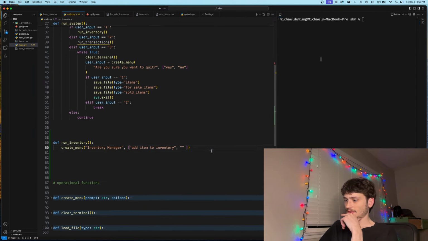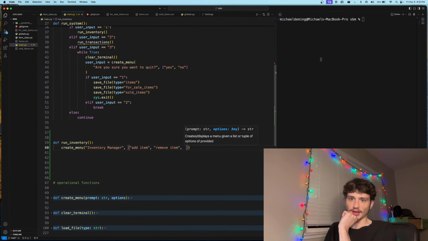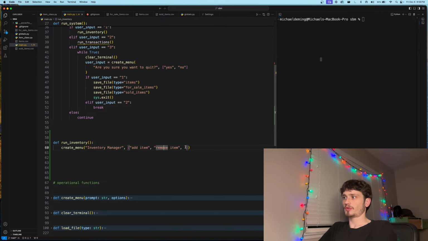We can remove item. So we can add item, we can remove item, and then we can edit item, right?